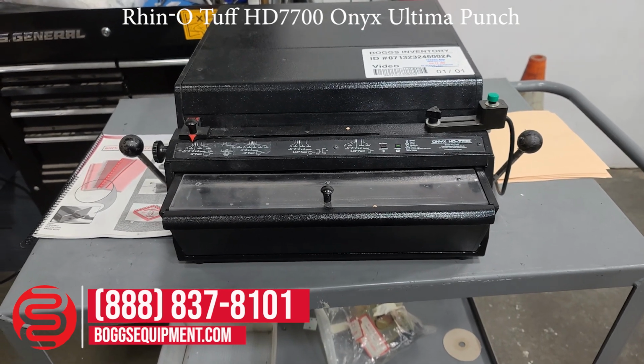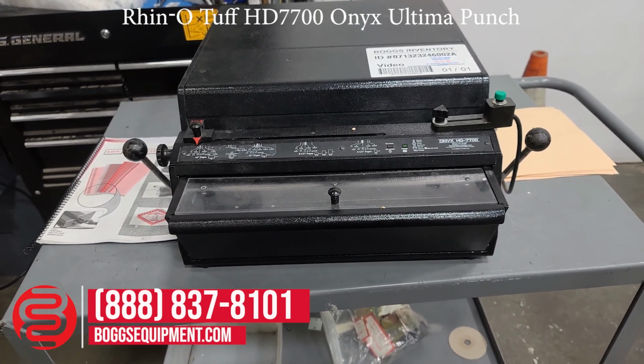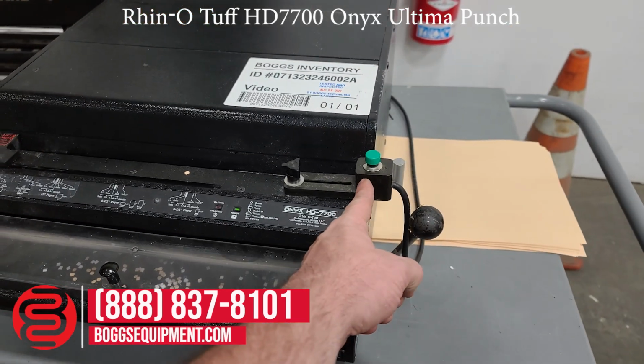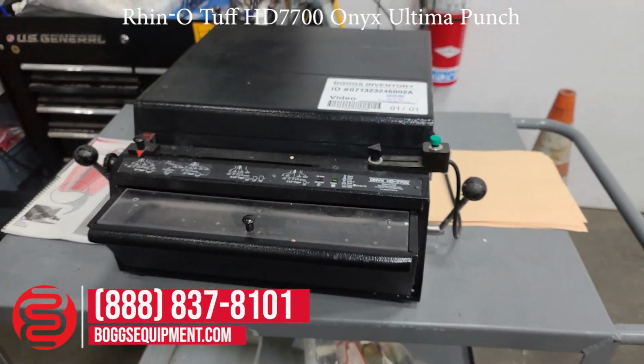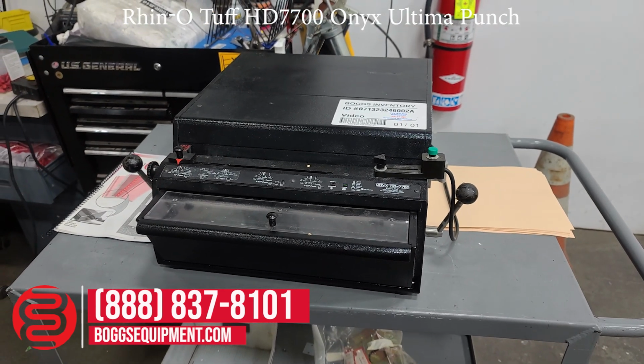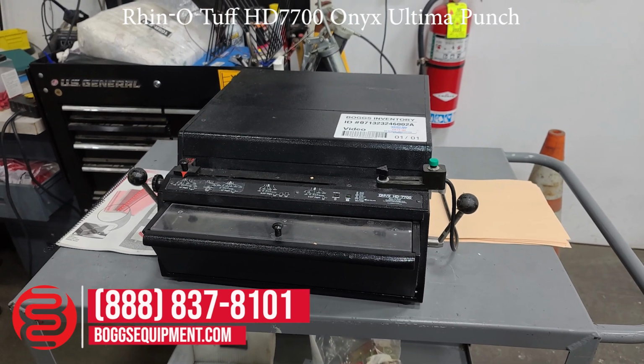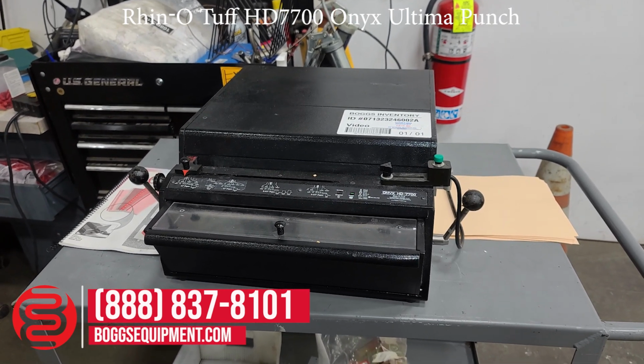Onyx HD7700, powered by 115 volts AC, operated using a green push button. All the details and specifications for this machine can be found on our website at boggsequipment.com. For questions and inquiries on this machine, you can contact our sales department.